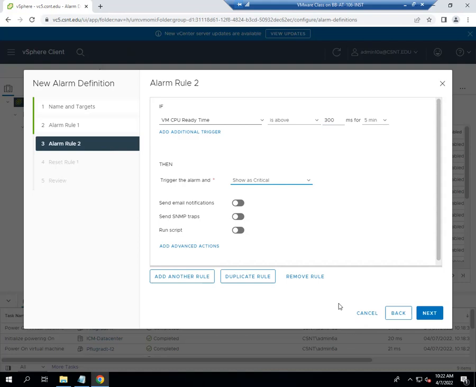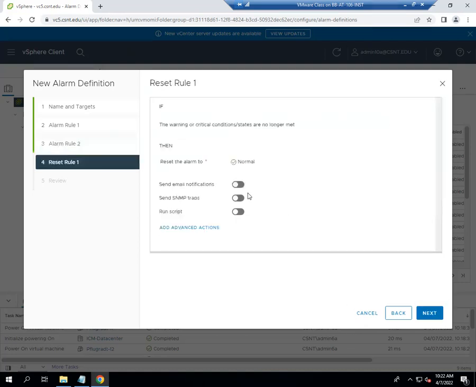So I can have a warning state and then a critical state showing up either yellow or red. If the warning or critical conditions are no longer met, it's the default rule. Reset it to normal.